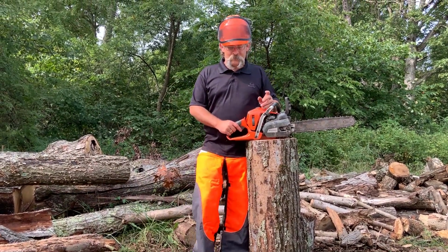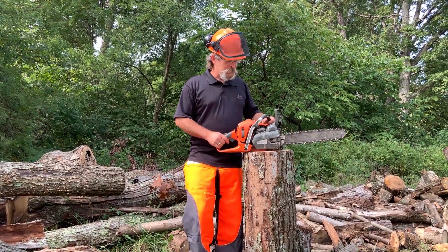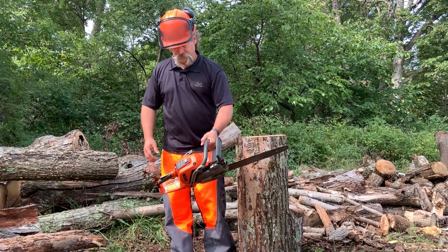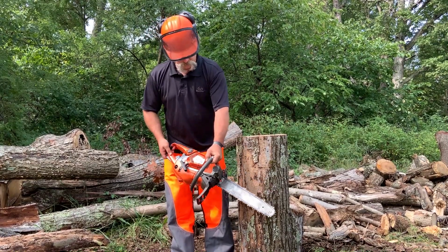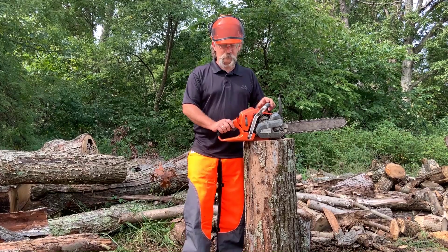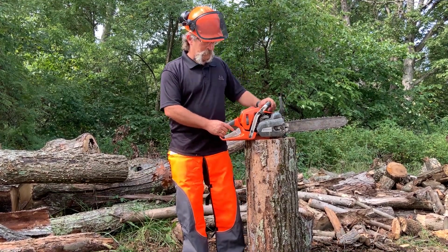So I'm going to demonstrate how to make an open face notch with you. So we'll talk about it real quickly, and then we'll actually go through the process and do it. So if you look at our chainsaw, we've got two positions in our handle. And I like to stick my pointer finger in that bend for my down cut, and then I like to get buried as far into this bottom corner here as I can for my up cut in order to make my two cuts that would make my notch, and that allows the two angles that are built into the handle to come together in order to make that 90-degree open face notch, and a lot simpler when you do that.